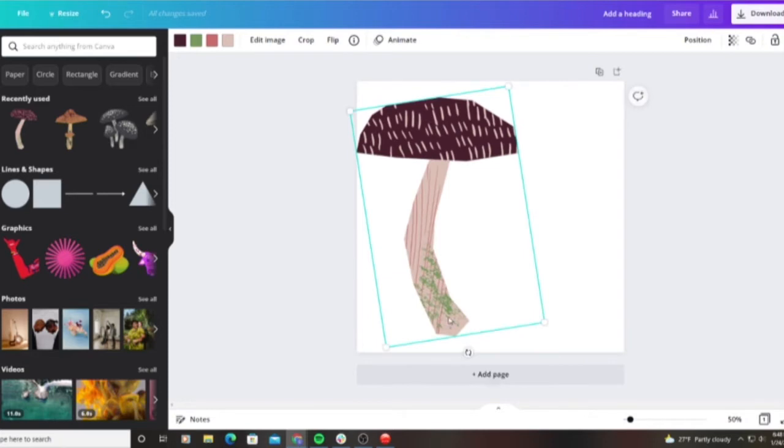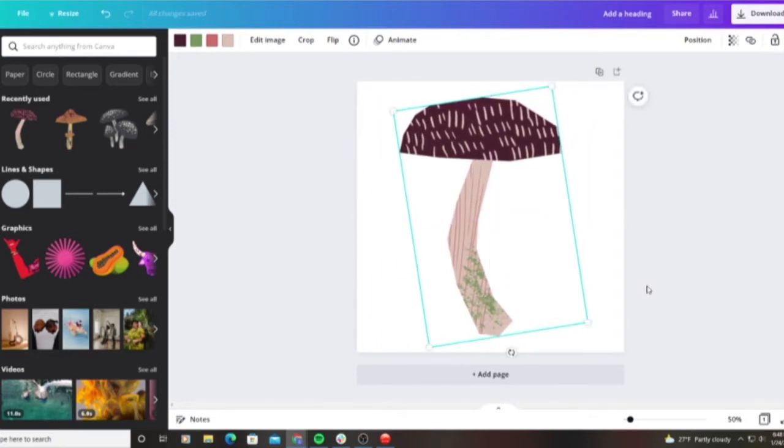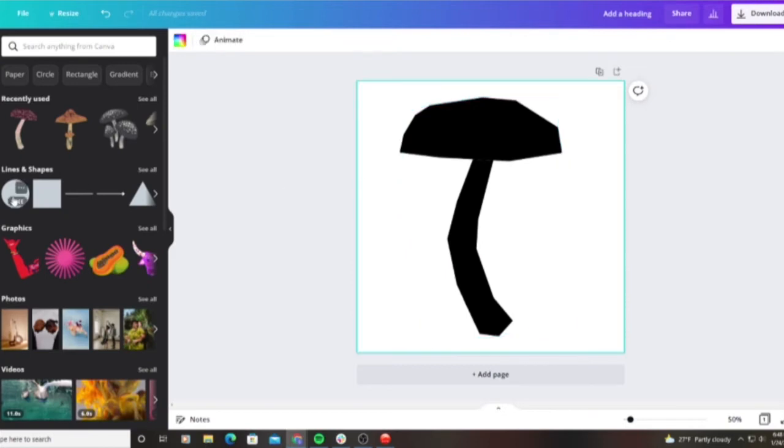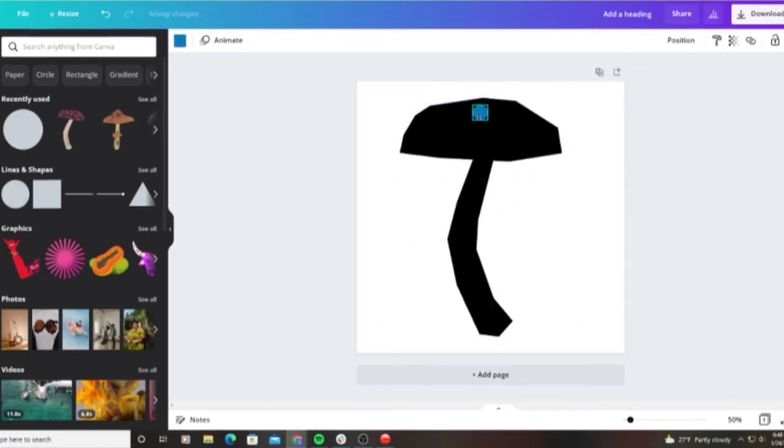I'm going to resize and center the graphics so it's easy to work with, and change all the colors in the shape to black so that there's a nice clear edge for the laser cutter to cut around. I also want to add a hole in my charm so I can attach it to a keychain or necklace, so I'll add a white circle shape where I want the hole.